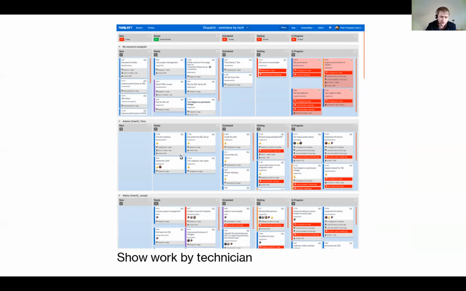This view works really well for a daily huddle. If that's the sort of thing you're doing, and you should be. That's a pretty typical agile practice, to do a daily huddle, just 5 or 10 minutes with your team, to make sure everybody's on the same page and nobody's waiting on anybody else for anything. So just be really clear about that. That's always good practice.